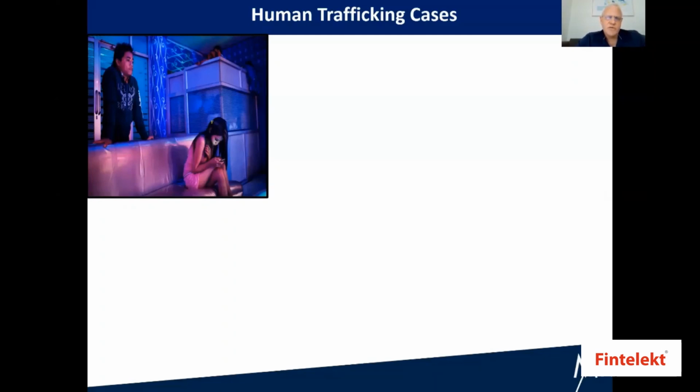Instead of going to Kathmandu, he takes her to Mumbai, India, to the red light district. He puts her in a room and he says, "Honey, stay here, I'll be back in a few minutes." As she was coming in, she saw these women and men milling around. She said, "No, don't leave me here, I'm afraid." He says, "It's okay, I'll be right back." He then goes to the madam to collect the $500 for having sold her to the brothel. He has the gold from the wedding, and he hands the wedding pictures over. He then leaves to go back to Nepal to do this again and again, maybe 40, 50 times in a year.